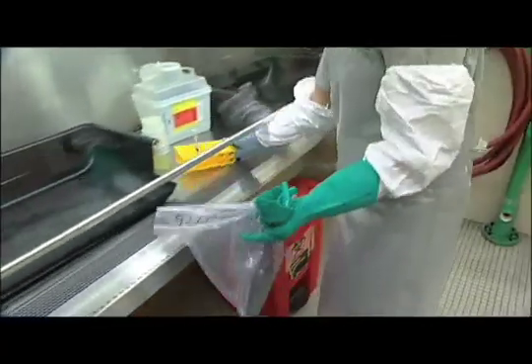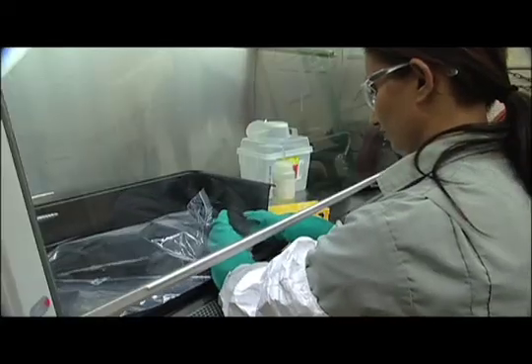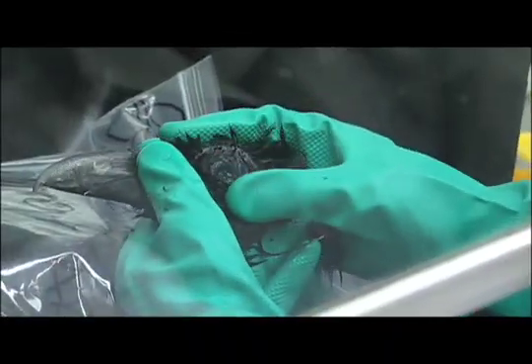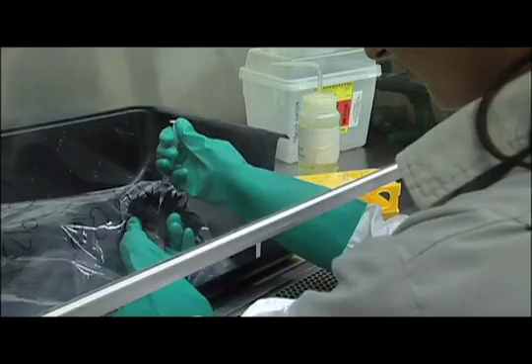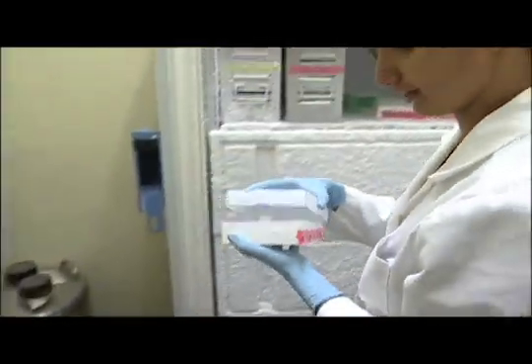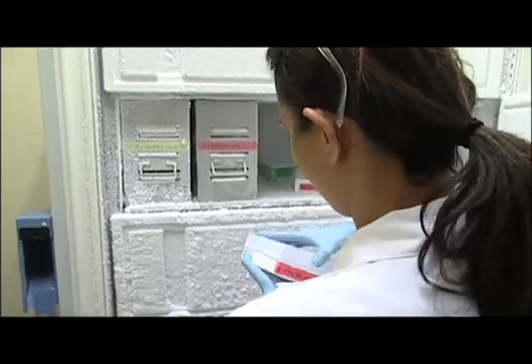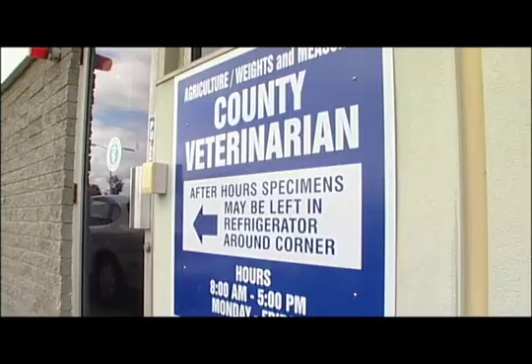We found that the eye was a very good place to find the virus — in fact, better and more sensitive than looking at internal organs. So not only were we getting a better technique, but we also found a simpler and safer way to do it. Our processing time for collecting the sample was reduced from anywhere from 15 to 20 minutes per bird using the old technique, to as little as two minutes per bird using the new technique. The office has become the first place in the nation to apply this test to the detection of West Nile virus, and it will soon be adopted by the entire state of California. It may well be the national standard for testing in the future, and you can say it all started here in Kearney Mesa.